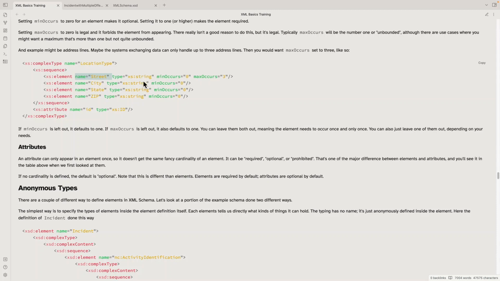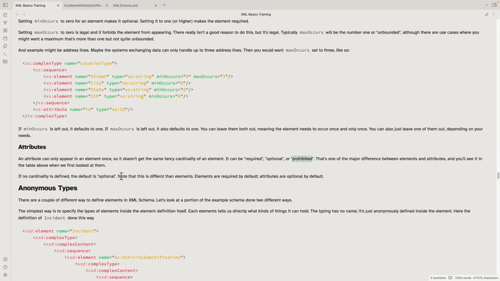So that means the cardinality is really just required or optional or prohibited, and I don't know what the point of prohibited is, but it's like the max occurs being equal to 0 as well. You can have the attribute defined, but you can prohibit it from being used in an element. So again, remember we had that table up when we talked about XML itself, and the table showed the differences between elements and attributes. This is a big difference. Elements can have fairly sophisticated cardinality. Attributes are just required, optional, or prohibited. There's nothing else to it.